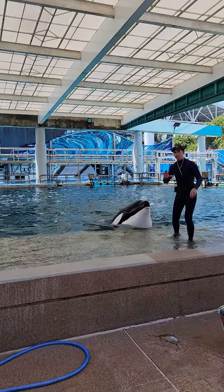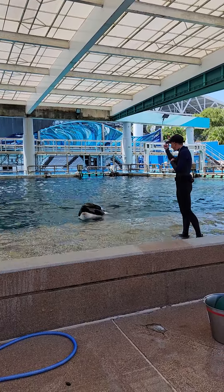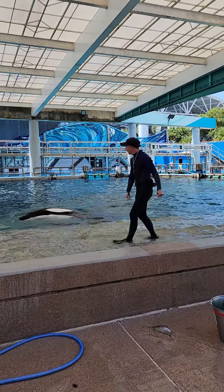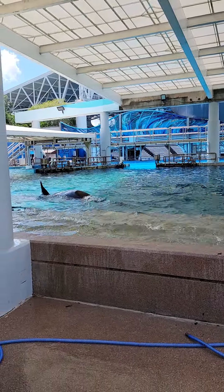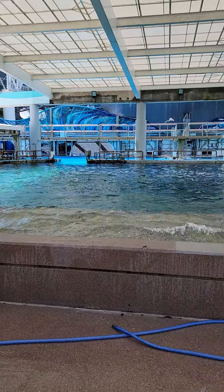So we put the two signals together - this is the squirt water signal. I'm going to put the two together for the water and the stage slide. She's going to do that slide again and she'll probably squirt a little bit of water in the beginning, and then they run out of water - they can't hold that much. We'll see if she can get this one, then we'll try one more.